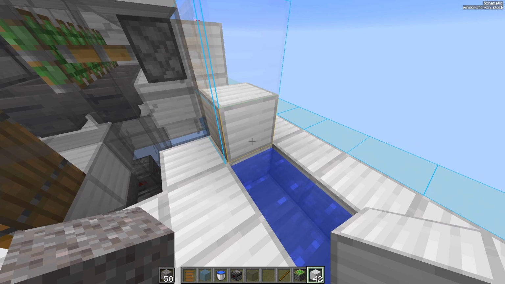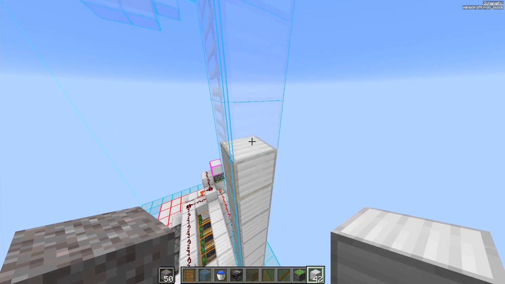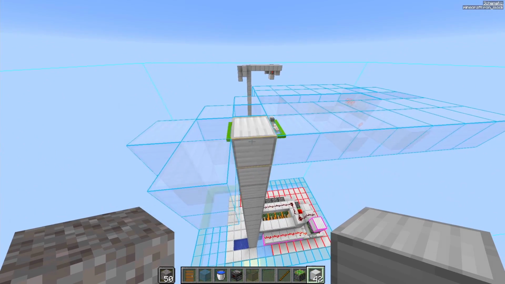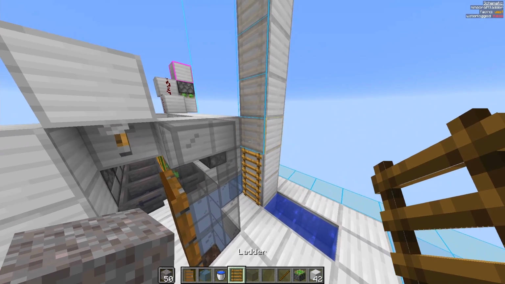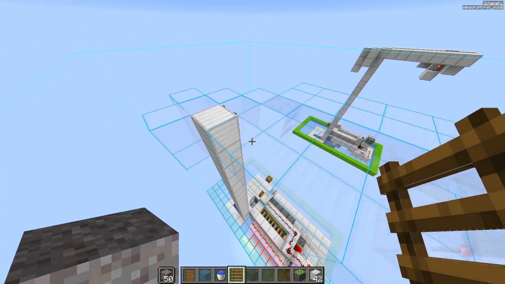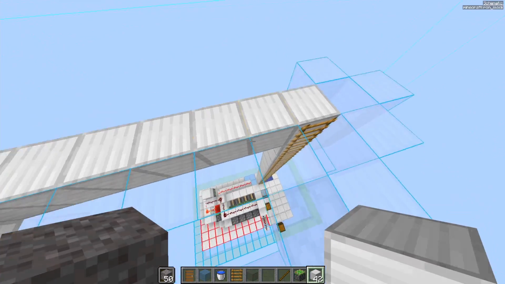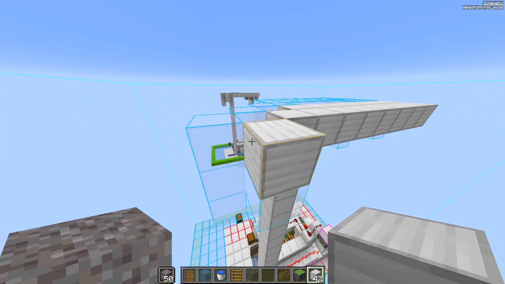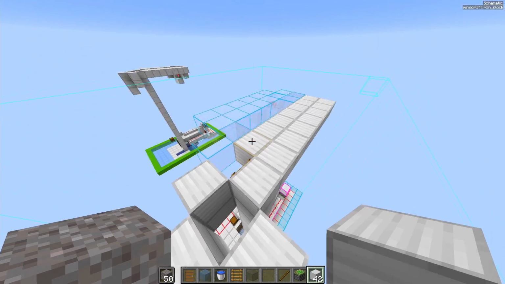So now we are going to go up. And from here we are going to go up 18 blocks. And after you do that, go ahead and put some ladders all the way up. Now we're going to make a bit of a platform. So we're going to come out 1, 2, 3, 4, 5, 6, 7. Expand that 1 block across. Over here, I'm going to make a little tube for us to fall down. Just extend it down a couple blocks so we don't fall not in the pond.